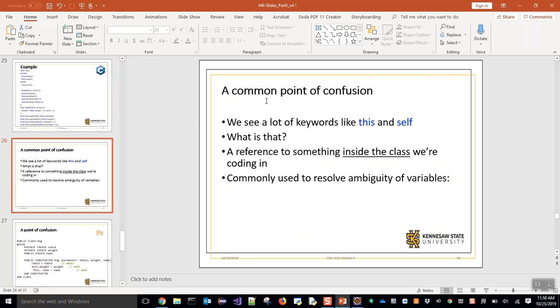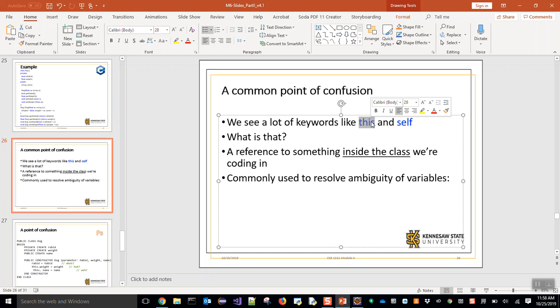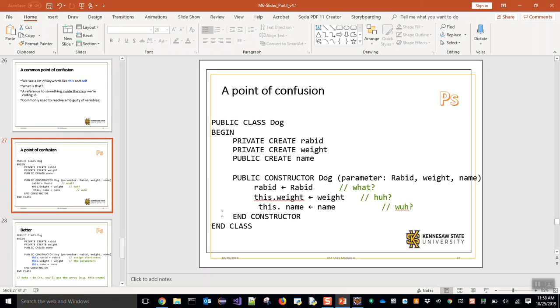And there is a common point of confusion. We see sometimes a this or self keyword. In Python we use self, but other programming languages use the this keyword.